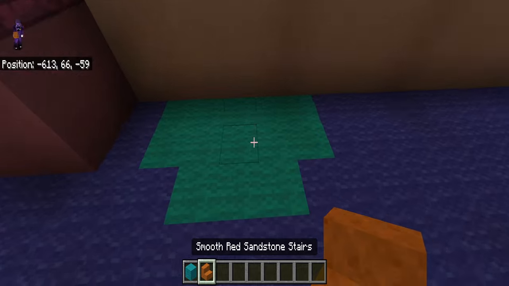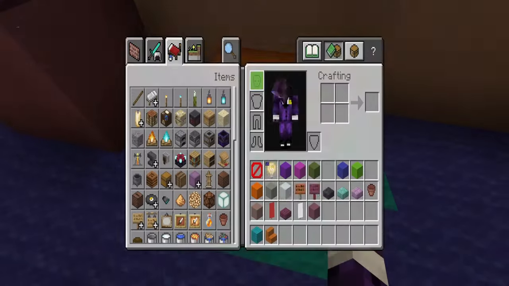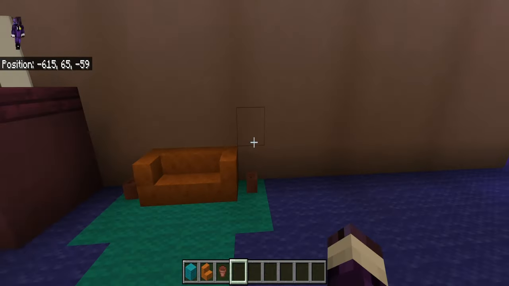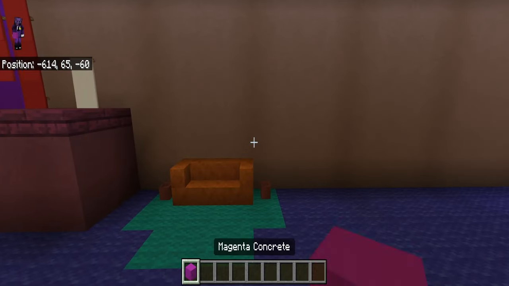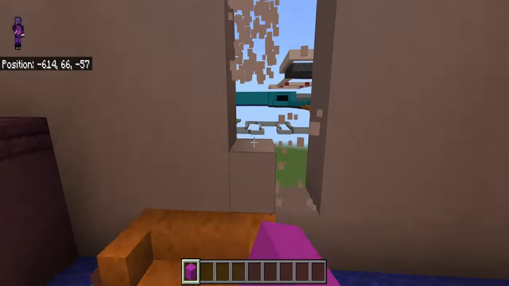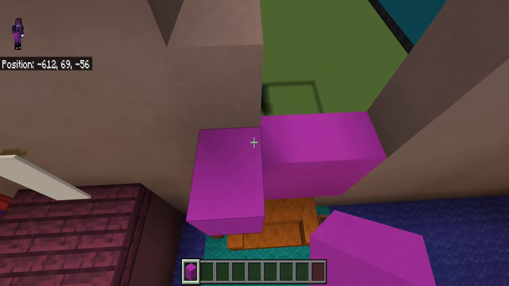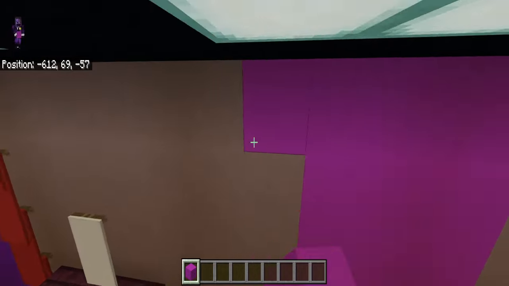Rinse and repeat. Grab your smooth red sandstone stairs, place just like this, and then grab your flower pot and place it on both sides, just like this. Perfect. Now, grab your magenta concrete and do the exact same thing. Go all the way to the teepee top and do the exact same shape but with the magenta concrete all the way towards the other side, just like that.